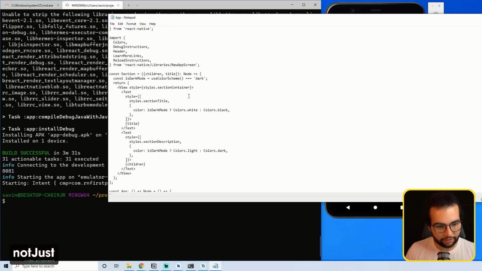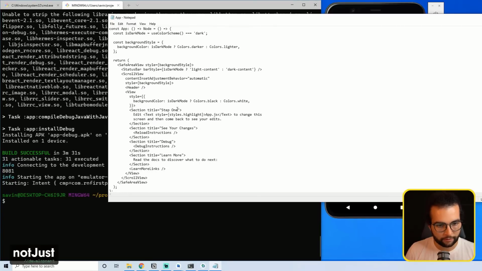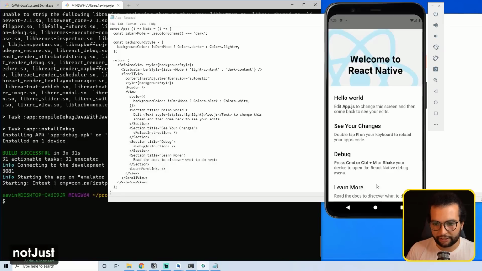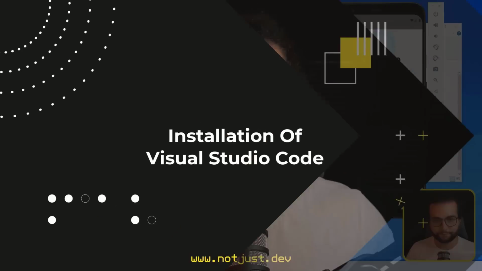If I scroll down a bit and see some text, for example, instead of step 1, we can say hello world, and if I save the file, it refreshes, and I see hello world here on the device. Yes, hot reload is working, save is working, perfect.